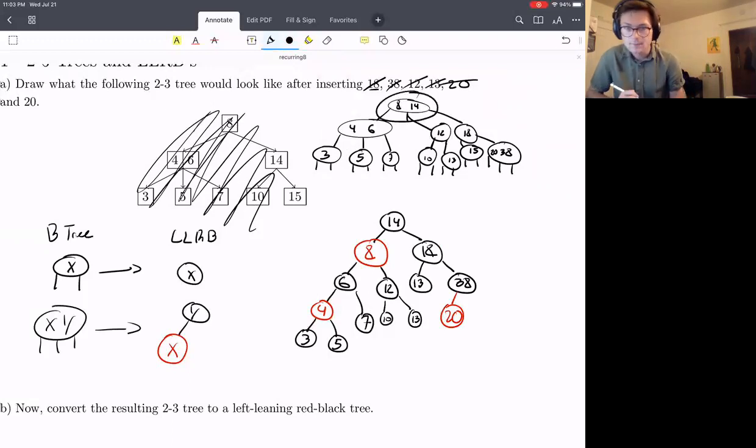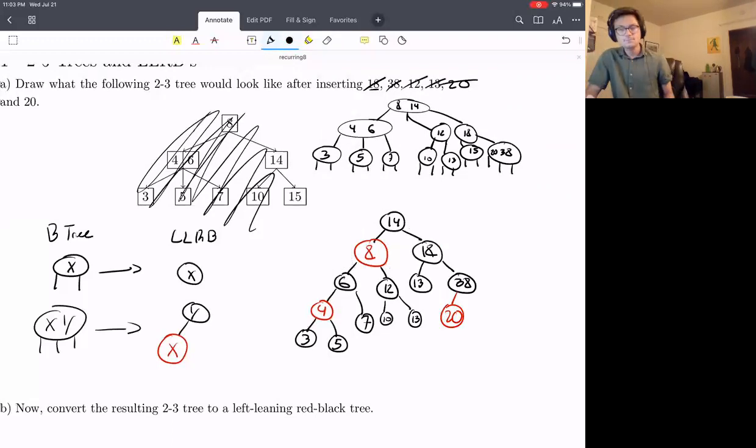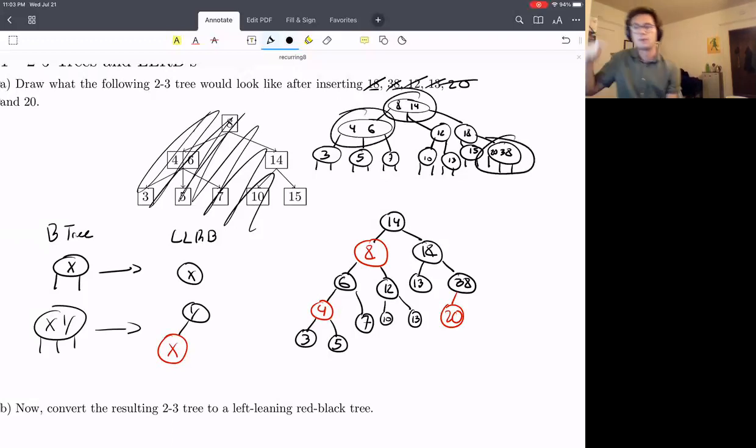If it has 3 children, like this node, the 8, 14 node, remember this represents a 2-node, and it has a left child, a middle child, and a right child. Hopefully you can see how they start to correspond. Great. And that's basically all you have to do to actually transform this into a valid LLRB. So this is what I meant earlier when I said that a red node basically means you belong to your parent's node, right? Notice that all of the 2-nodes we have, the left child is always the red node to the bottom of the right child. That's basically what it means.